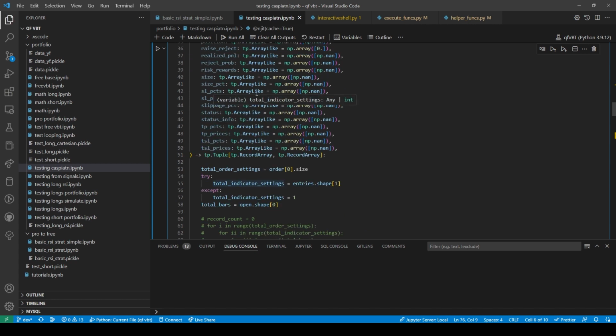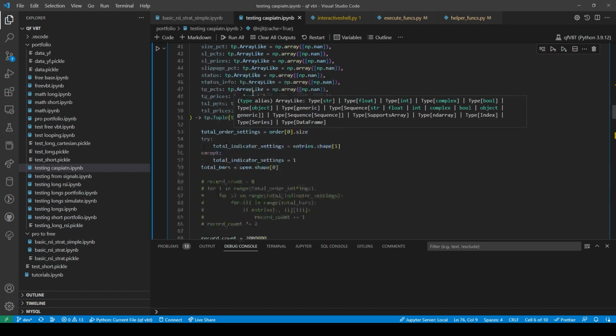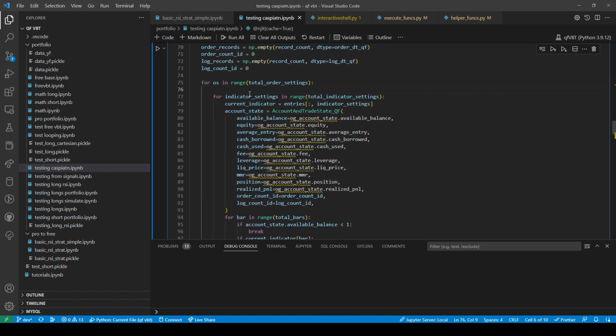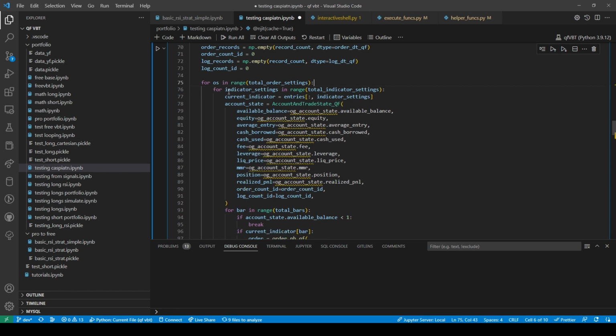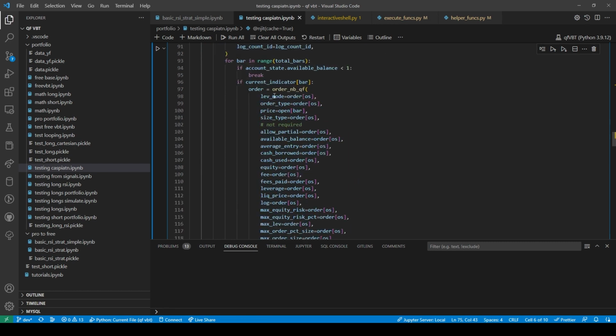So here, I guess this is where I would have to do lev mode equals lev mode 0. No, that's not here. I would just do lev mode equals lev mode OS, like this.